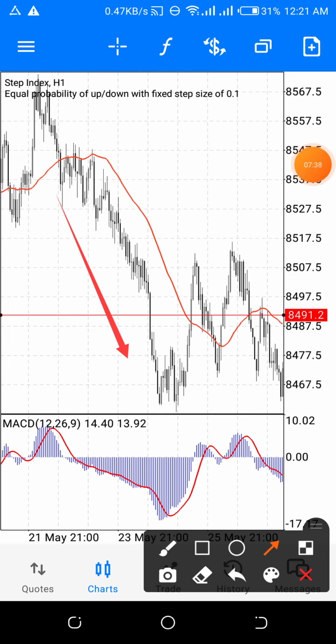Okay, we can see that the market has been trending downwards for quite a while because we are on the 1 hour time frame, guys. We're on the 1 hour time frame. So now, the moment we got to this point, we had almost like a double bottom here. Understand?